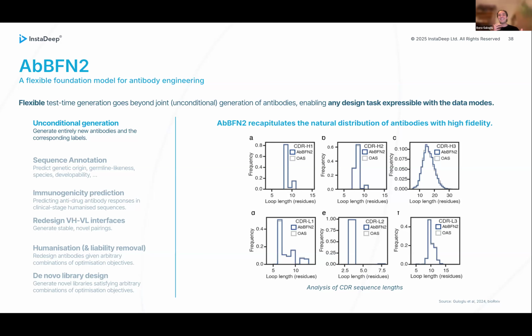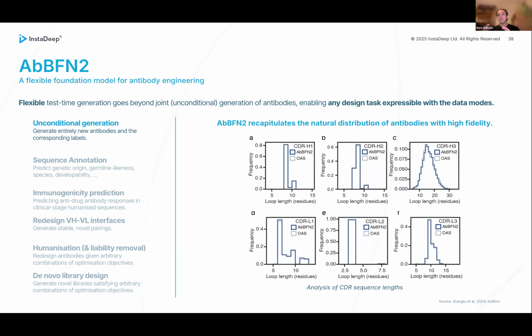But before you can actually tackle these interesting tasks, you need to make sure that your unconditional generation works, right? If the unconditional generation falls over, then there's no point in conditionally sampling the model. And we've done this in a number of different ways. It's always difficult to assess how well a generative model works because it's new data, right? You're not just comparing to a holdout set or to holdout labels. But in this case, we started by generating 10,000 sequences.